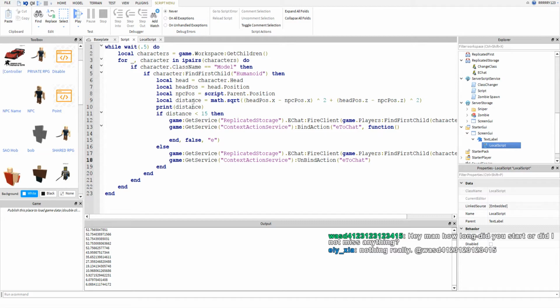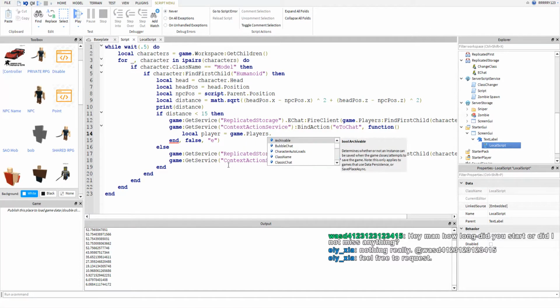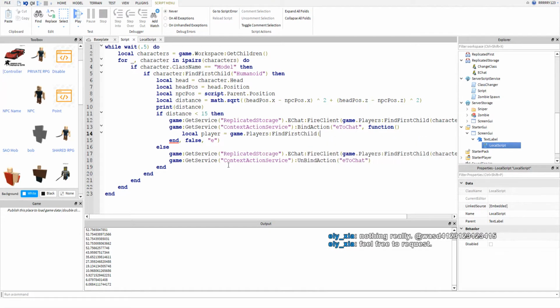E to chat. Now, this is where the magic happens, finally. So we will say local player equals game.players colon find first child, character dot name.